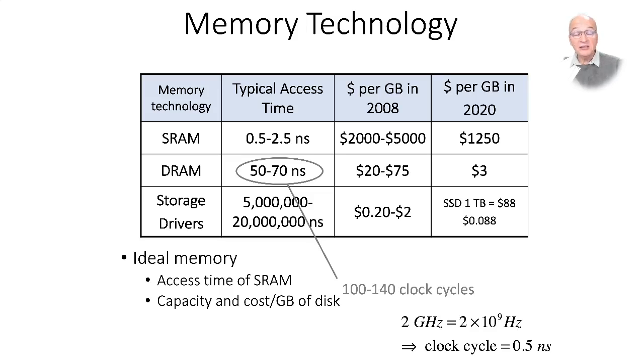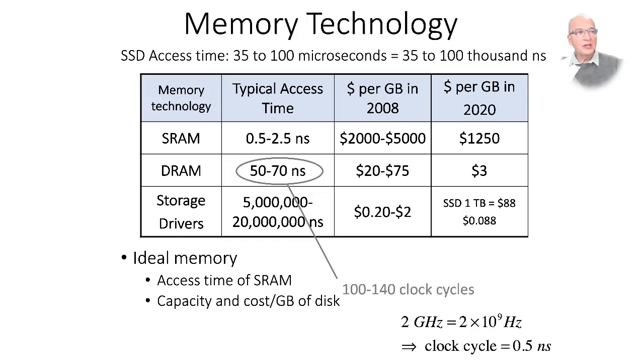We cannot have that exactly, but we can design a system that will emulate a memory that will be very fast, perhaps in the best cases as fast as an SRAM, and that will be relatively cheap, not as cheap as a memory that's created entirely by storage drives, but considering the entire data capacity that I need for my system, it will be close to that. How do we do that? How do we build such a memory system? So the SSD access time is between 35 and 100 microseconds, but that is 35,000 to 100,000 nanoseconds.